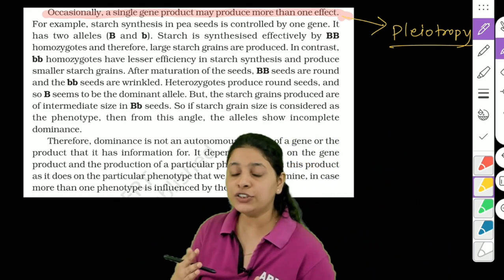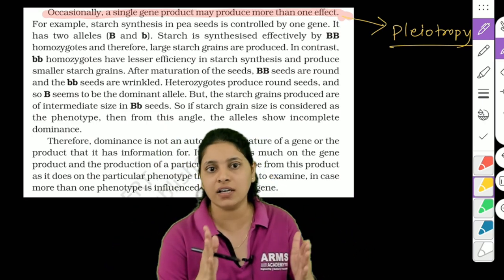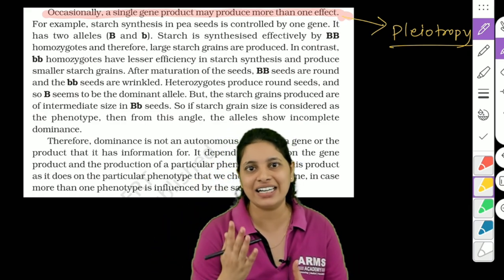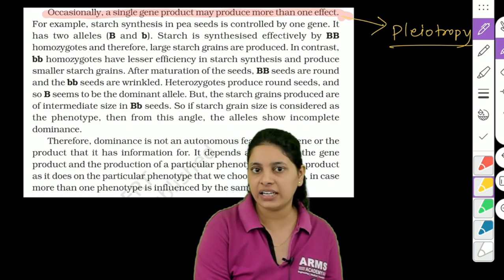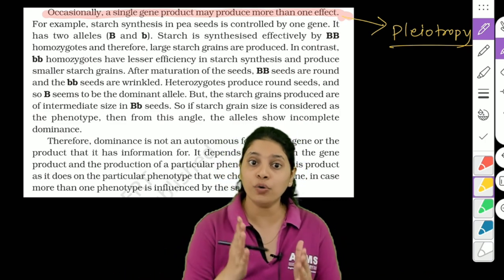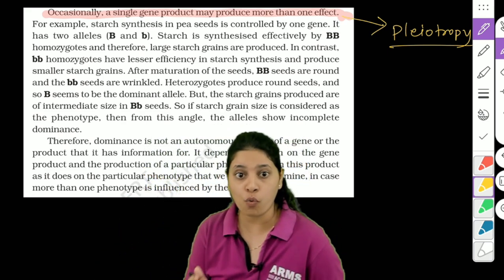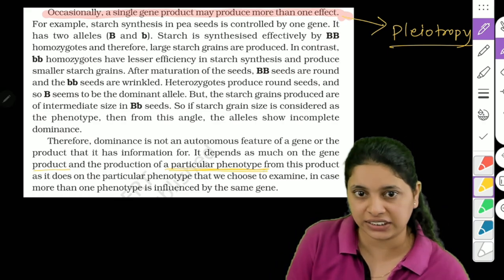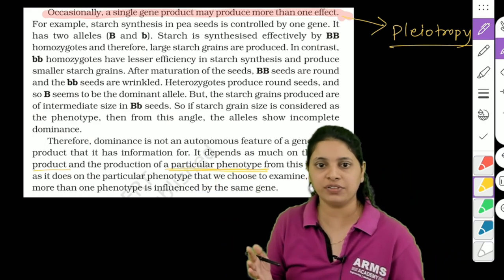For example, we saw that the hybrid plants in Mirabilis jalapa or Antirrhinum produced pink color flowers, and based on this pink color character, we explain that this is incomplete dominance. Simply by saying capital R, small r in the flower color inheritance cross of Antirrhinum majus, we cannot say that it is incomplete dominance. But by looking at the pink color flowers, we can say this is an intermediate character, so this is incomplete dominance. So what is important is the product and the particular phenotype expressed. This is the deciding factor, and that is why we say dominance is not an autonomous feature of the gene itself.